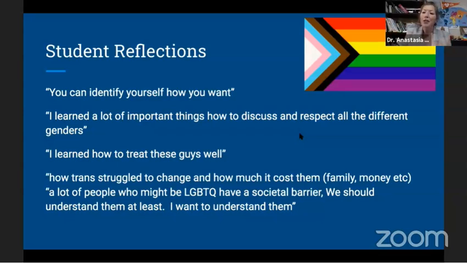And so these are very important student reflections to me, because a lot of students were willing to understand different genders, different identities. But the other thing to understand is that we could also have students in our classroom who may not identify as gender binary. They may very well be gender non-binary. And even if they do not come out, or don't feel comfortable coming out in the class or even to you, you know that we're at least providing a safe space for them to do so if they ever felt comfortable, and to understand that they are accepted and welcome in the class, at least in my classroom space.